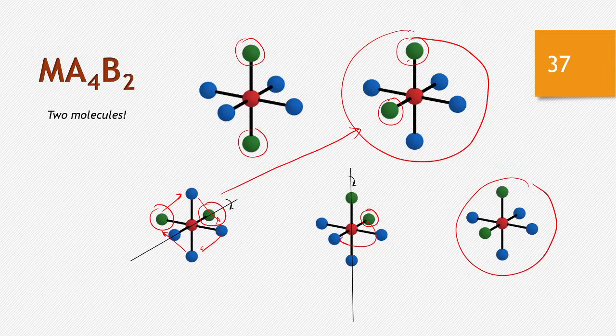And you can try all other different kinds of situations, but I'm pretty sure using this move, if you imagine any molecule like this in which you have two green spheres, you can always bring the first green sphere up, then the other green sphere will be exactly opposite to it. If that is the case, then it will be superimposable with this one. If that's not the case, then the other green sphere is at one of these four positions. Then you can turn the molecule again and superimpose it with this second molecule. So there are only two molecules with Ma4b2 structure, right?